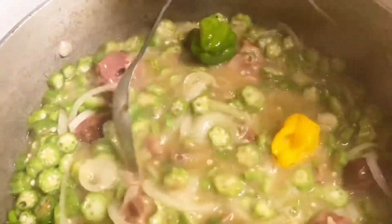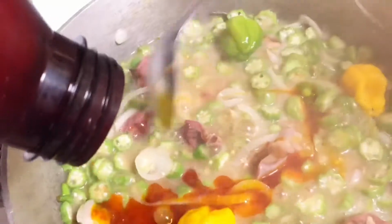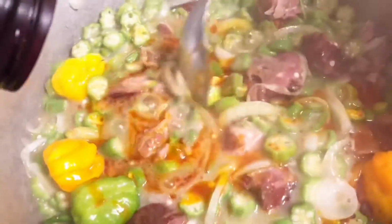Okay, all right, guys. So now I'm adding palm oil. Palm oil is just like oil, but it's red. A lot of Africans use it to cook, and the kids love it. It's delicious. It makes the food good. Gavin is helping me cook, you guys. She's helping me stir up.